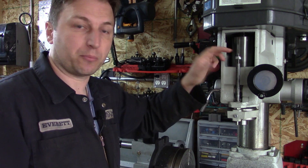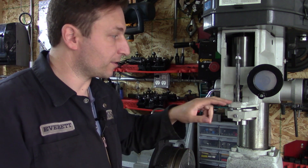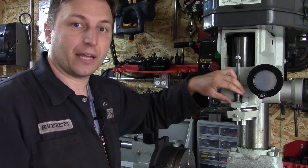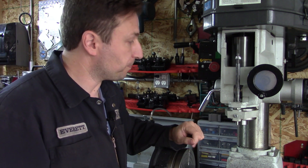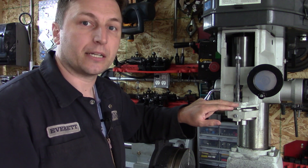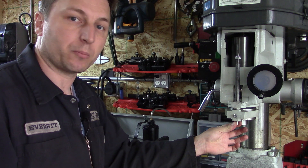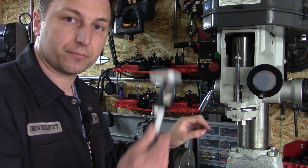Inside here was pretty much a type of nut that worked on a threaded rod that was the depth stop. The problem was that depth stop thread had about at least 3/32nds worth of play side to side, and you're not going to be able to make any sort of digital system work if the bottom piece can rotate in relation to the top piece. So what I wound up doing was getting rid of that and machining a little bar that fit inside this bushing in the casting, so now the bottom doesn't move. This little bolt here is holding the bottom of that rod in place.